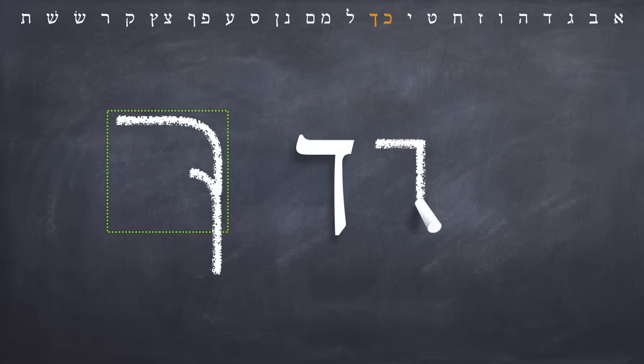Likewise, this is the shva, and it has a number of rules associated with it that deserve a whole lesson of their own. So we're not really going to talk about that this time, but know that that's out there. Then there are three more reduced vowels that each start with a shva and then have either a kamatz, a patach, or a segol following it. And they make a reduced sound of the vowel that's with them. So the first one, the kataf kamatz, makes a reduced kamatz sound, or an ah. And then the others, which are already short to start with, just make more or less the same sound that they would with the vowel by itself. So ah and eh. We're not going to spend a lot of time on those. You'll get to know them as you encounter them in the text.